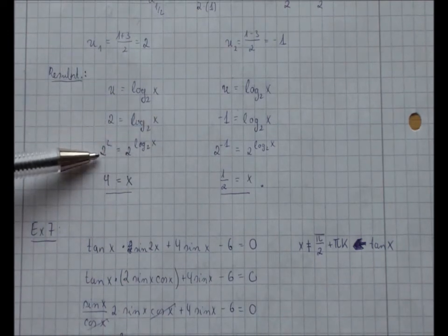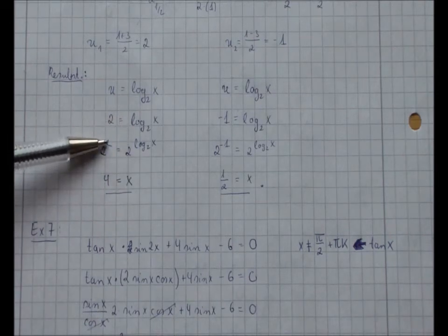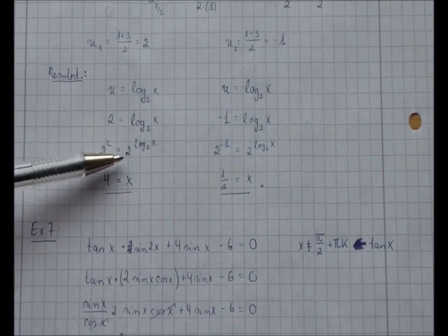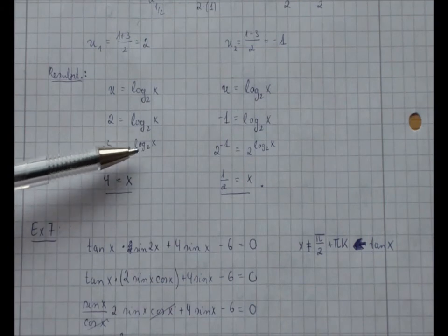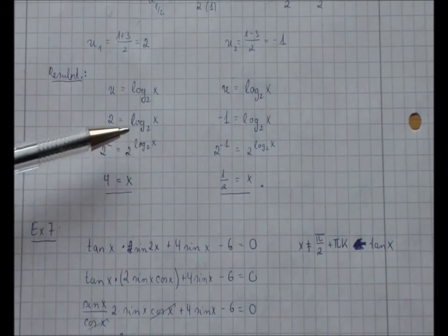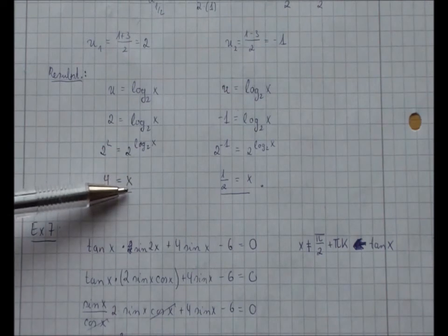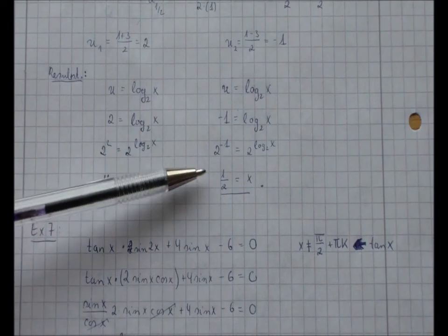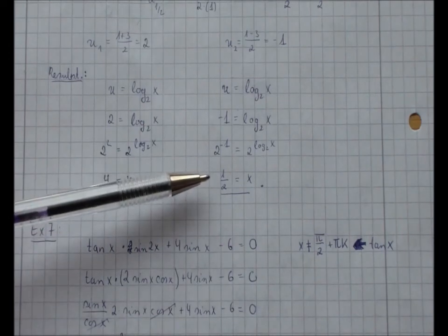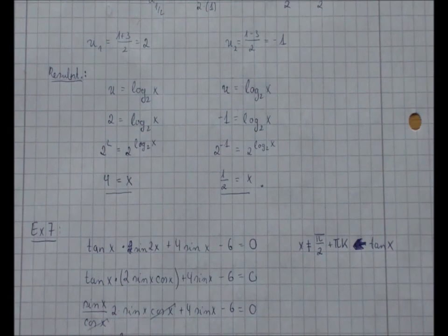The easiest way is just to imagine yourself having a 2 here and a 2 here under the base. So this will give you 4 and something to the logarithm of x to the base of something. So a to the logarithm x to the base a will always give you x. This is a formula that you should know. This is 4x, and on the right hand side we do almost the same calculations and you get x is equal to 1 over 2. Okay?